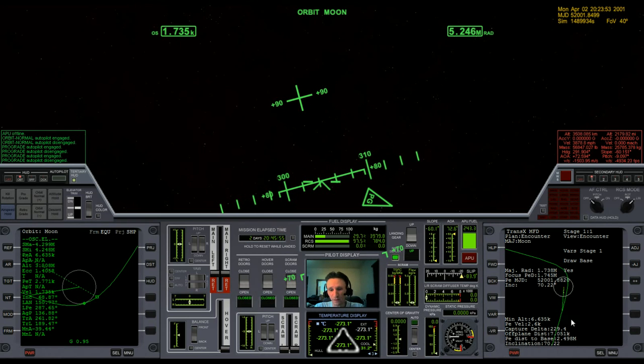Yeah, it looks like maybe that last correction wasn't entirely necessary. The off-plane distance is coming down, but it's only come down to 7, and the minimum altitude is going up, but technically that's actually not high enough. If this were a realistic flight around the moon, I would want a minimum altitude of no less than 13 or 15 kilometers.